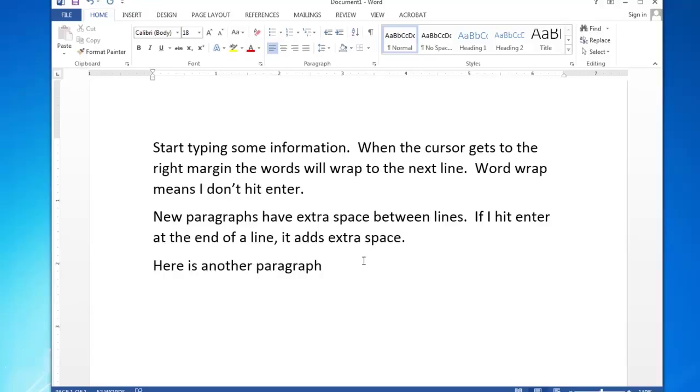So I can edit a document by placing my cursor where I want to insert a character and just start typing the character and it will go there. Now if I start typing additional text, what's going to happen with a word wrap? Well, let's watch.